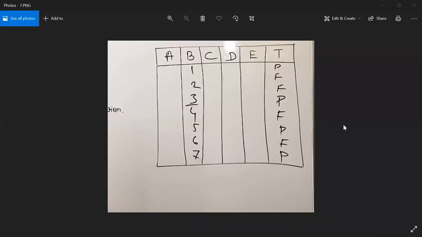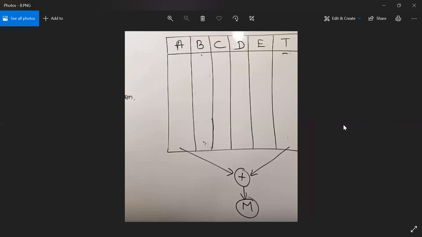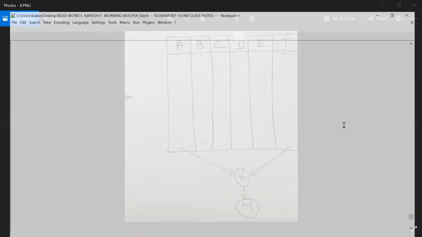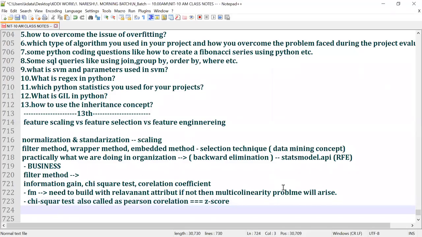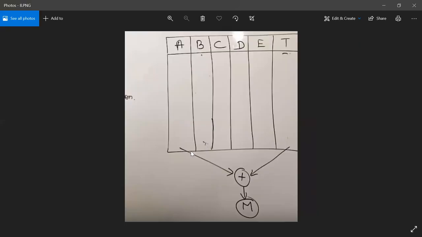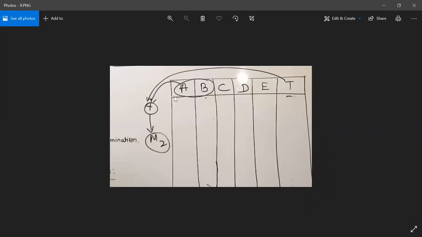Let me explain the wrapper method. What exactly does wrap mean? You know, guys, wrapping music means what? When you combine and mix all the music, that's called wrap. Here, in this data set, I build a model with attributes A and T. I build one model, we call it M1. Next step, I build another model with A, B, and T. This is M2. That was M1, this is M2. Can we get different accuracy or not?